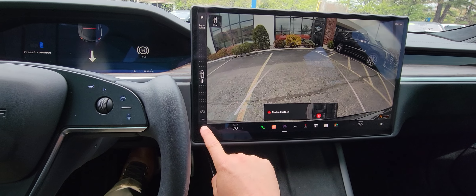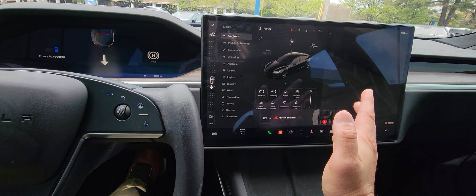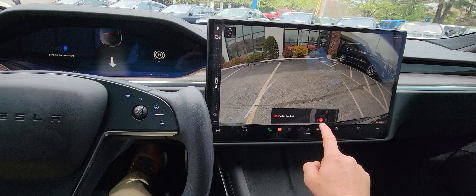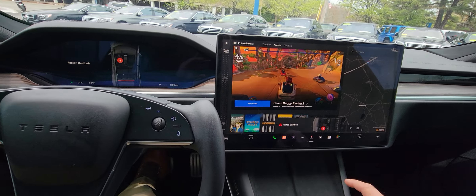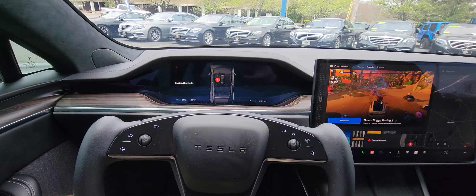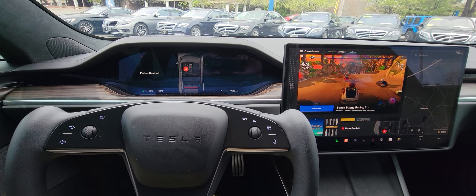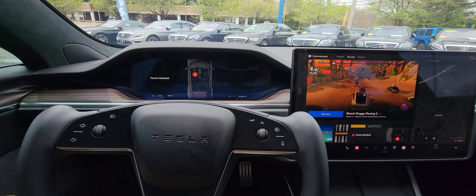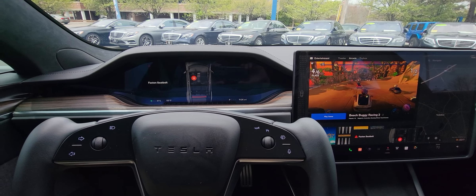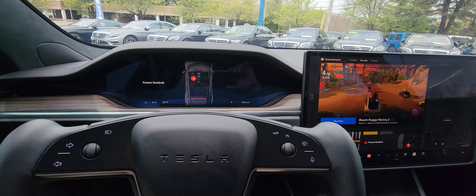It's very easy to operate with tons of interior features — display, suspension, charging, autopilot. This vehicle will for all intents and purposes drive itself. You can play games, set up your phone, just about anything you can imagine in a car that drives itself. It's a 2021 Plaid, and there's probably only a handful of these available in the market right now. When you put it in Plaid mode you'll understand why you see all these videos of these things smoking Aventadors and GT3s — these are literally one of the fastest cars available today.